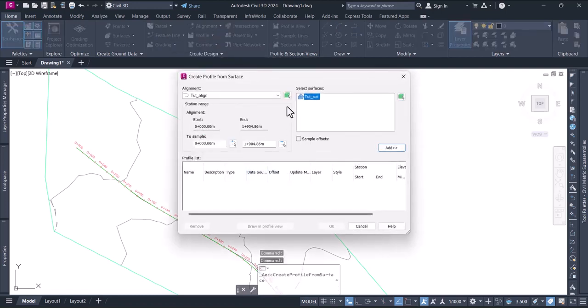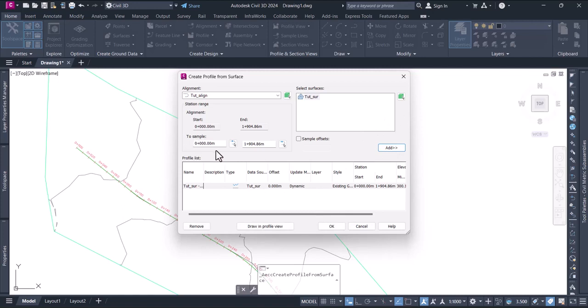You will have options here. The alignment is already selected, the only one we have, and there is only one surface too, though there can be multiple alignments and multiple surfaces. Select the surface and say add, and it adds the surface to sample.